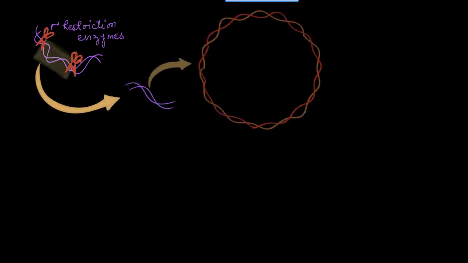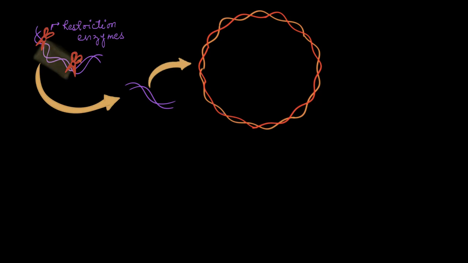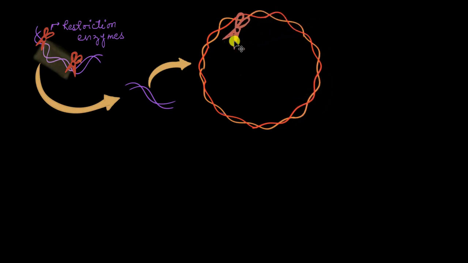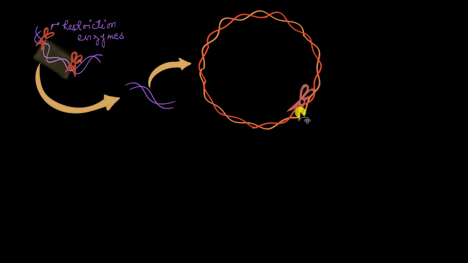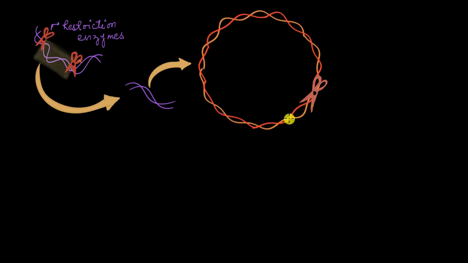The next step would be to put it inside of a vector. Now to insert it into a vector we again need restriction enzymes, but here the question is: where exactly in this closed loop, in this vector, will the restriction enzyme make the cut, and how many times will it make the cut — once, twice, or multiple times? In this video we will try to understand all about the site in which we insert the gene of interest, how a restriction enzyme decides where to cut, and where to insert the gene that we care about.